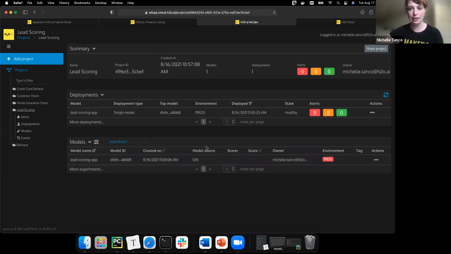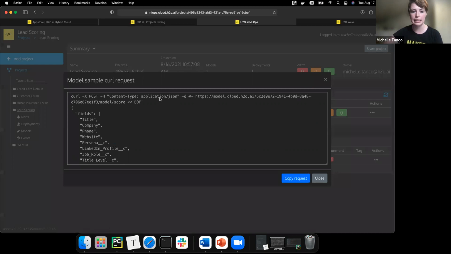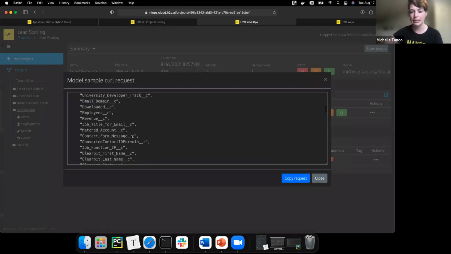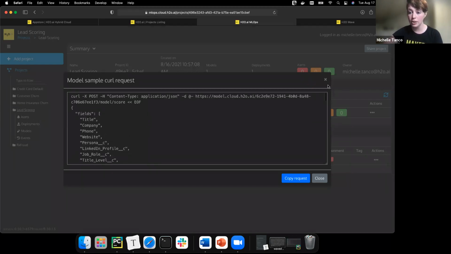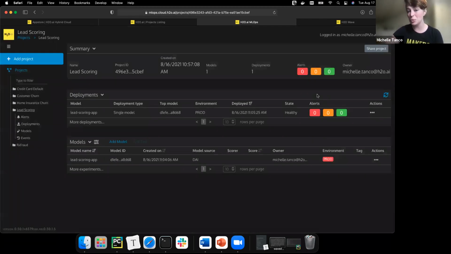So what this means essentially is this model endpoint is sitting in the ether and it's waiting for new data to come to it. So we're going to look at a front end, which actually downloads new leads and sends all those leads to this model. It gets predictions back. For my more technical audience, this is running as a REST endpoint. I can show a sample request. So essentially, we're going to be sending data in this format to the model, and we're going to get back predictions. If we needed real-time predictions, we could get them. We can have sub-millisecond or sub-second latency.